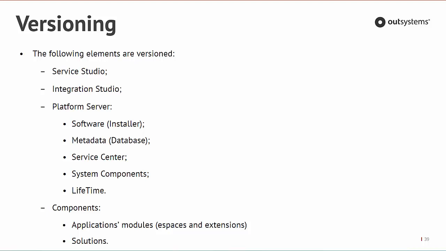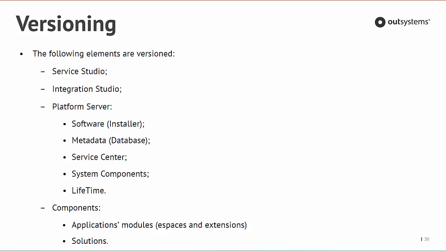So if the components don't show information that they have been compiled to the current revision, it means that they haven't been published since the last revision update. Okay, which means that there might be inconsistent states, so you should publish them again so they are compiled to the latest revision. The development tools can open components which are in a major minor version that is equal or lower to the one of the development tools themselves. Okay, for instance, Service Studio 9.1 will be able to open 9.0 and will also be able to open 8.0.